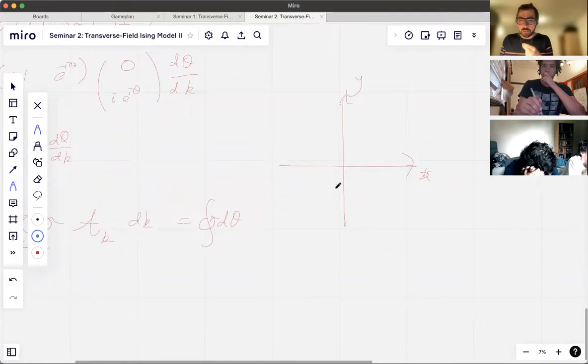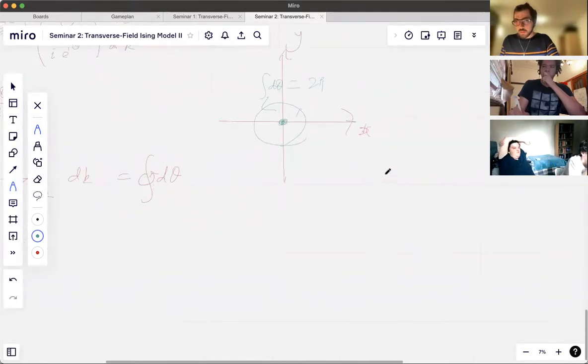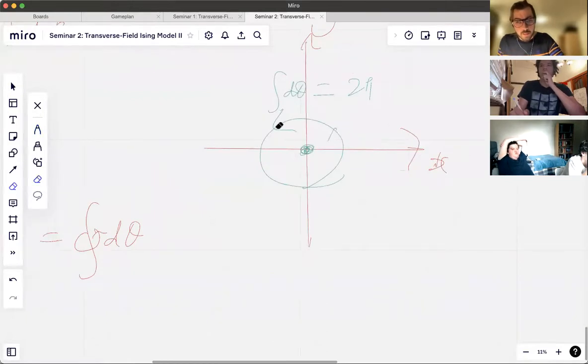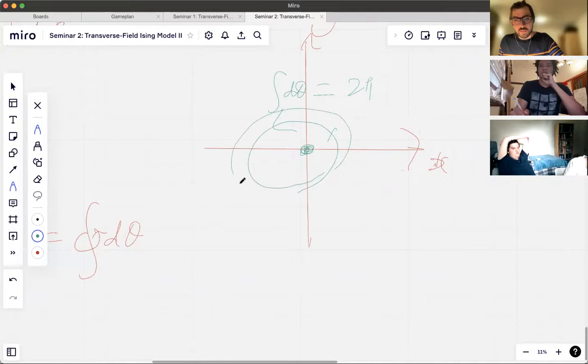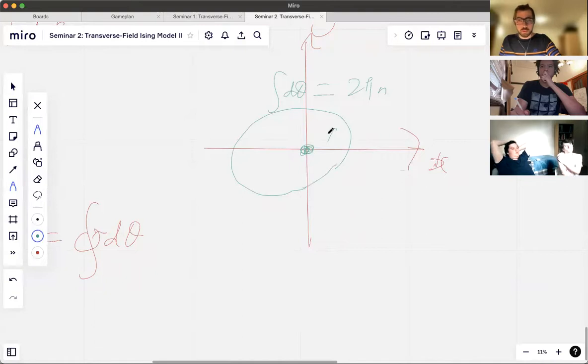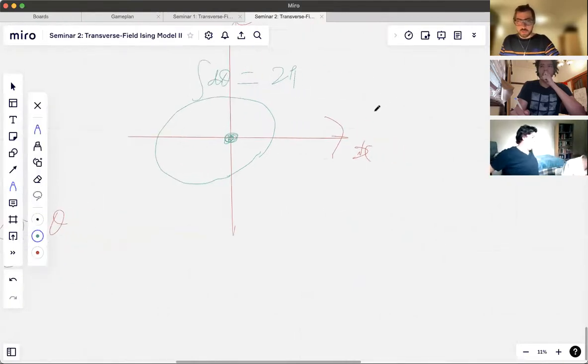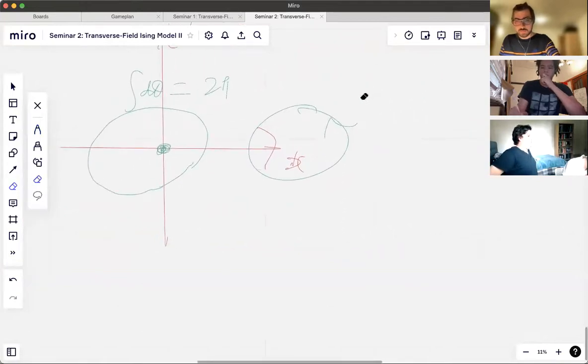So in the xy plane now, because the motion is clearly planar, we have two clearly different cases. We have a path that encloses the origin, where the integral of d theta is 2 pi. Actually, it's a bit more complicated than that, because if the path wraps around the origin more than once, in principle you could get 2 pi n based on the winding number of the path. But for now, let's just say, does it go around the origin or not? Because there's only one kind of fermion in the system, it turns out that's the only situation. We have one situation where it goes around the origin and one where it misses it, where the integral of d theta equals 0.